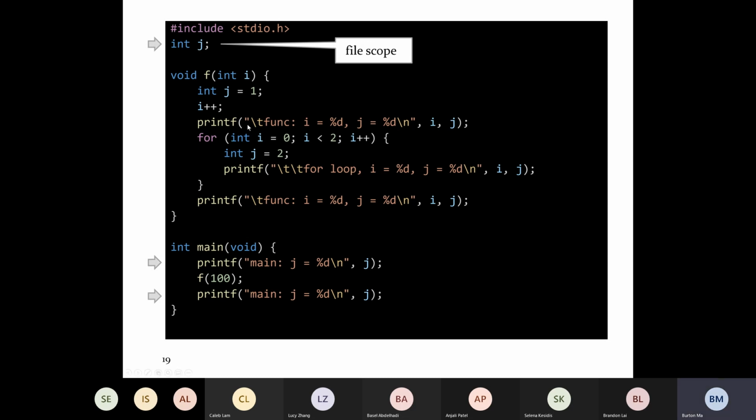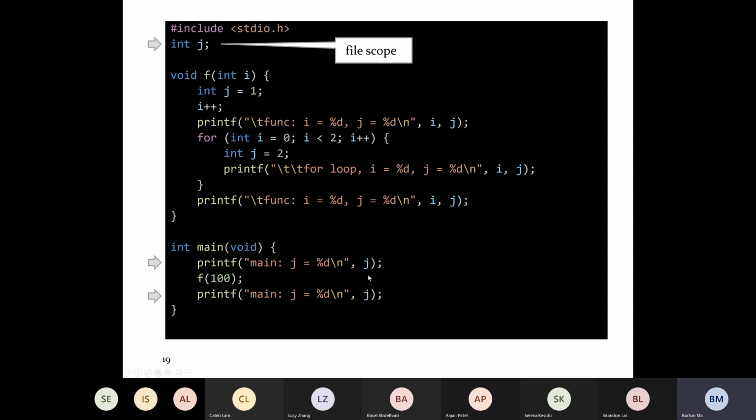I'm using j inside the main function, so that j refers to that variable up there. This j here also refers to that j up there. That's what the arrows are telling you: they show you which variable is being referred to.